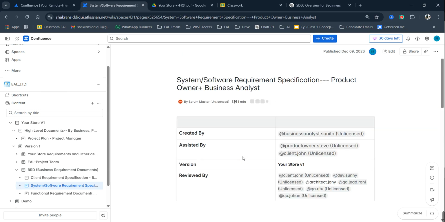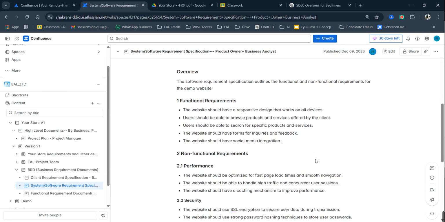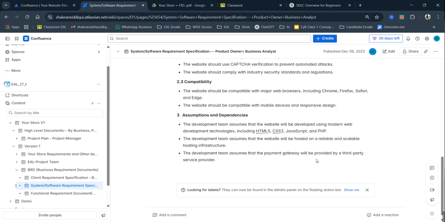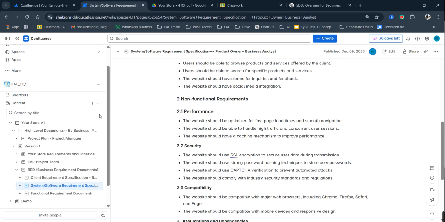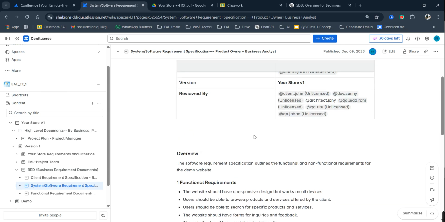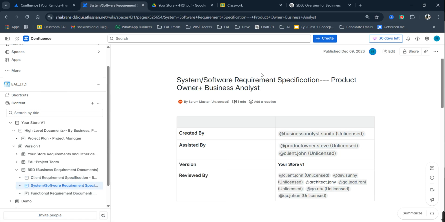I will try to scroll slowly from here so you can take a pause and read all these things by yourself from the video. And don't worry, you will be provided with access to all these things once you go through class 4. Most probably you will be provided with the access to all of these things. You can have a look in details at what I am showing you guys over here right now. Okay, so here goes the SRS part.